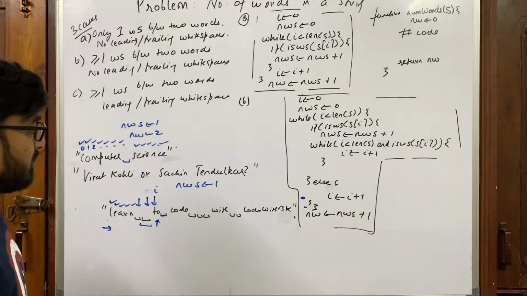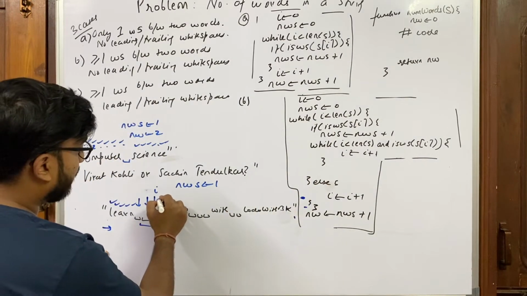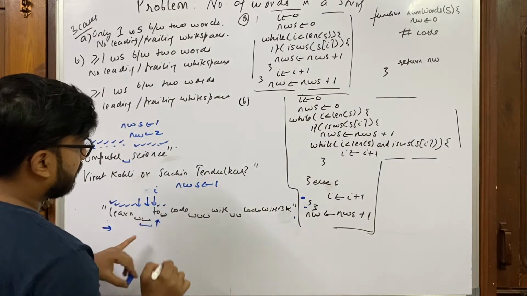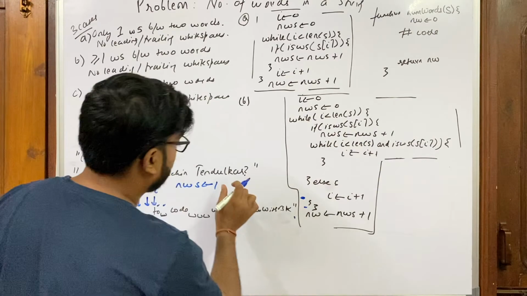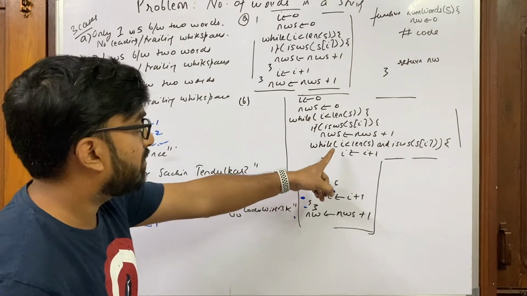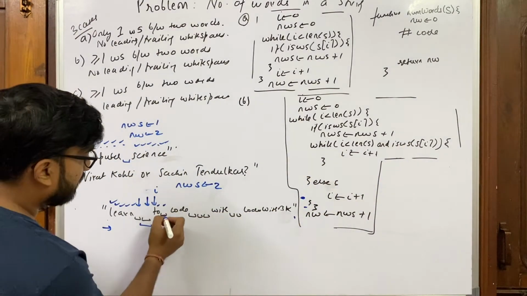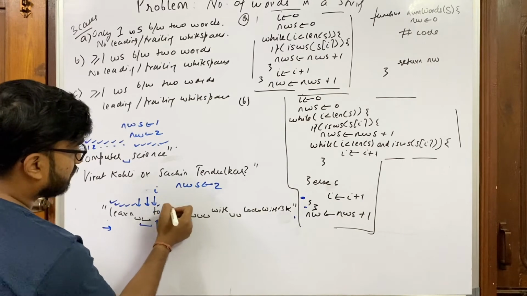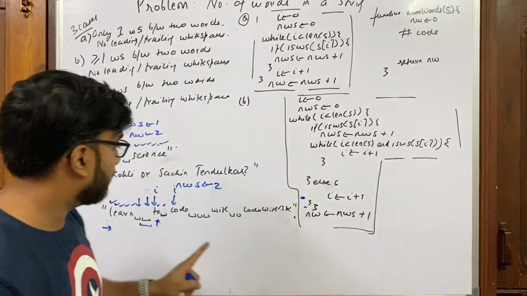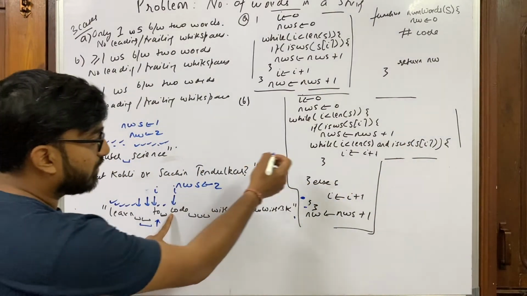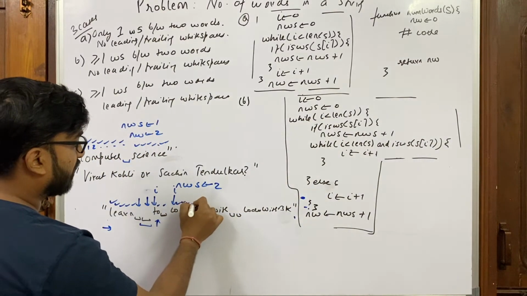The while loop ends here. Then your i is here, again you check i is less than length of s, true. For non-white space characters, you move on to the next. Okay, you come here. This is a white space. You do number of white spaces plus 1. This becomes 2. And you do while i is less than length of s and is white space s of i, i plus 1. So this condition is true, so i now comes here. You check again: i is less than length of s, is white space s of i is false. You come out of the loop, you come here. You check this condition again, and for non-white space characters, you keep moving on till you find a space.